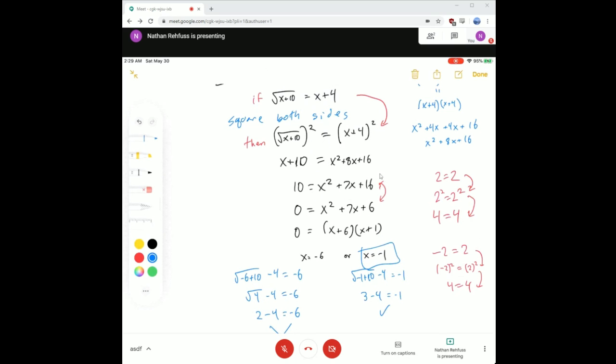So squaring both sides is valid in the sense that if there are any real solutions, I will find them. But it introduces the problem of maybe this equation has more solutions than this one did. So you won't lose any solutions ever, but you could add an extraneous solution. So whenever you square both sides of an equation, it's imperative that you check your solutions at the end and make sure that they're real and not extraneous.